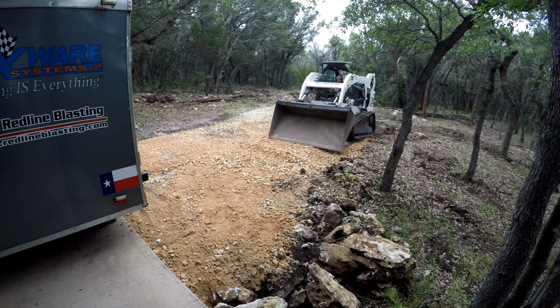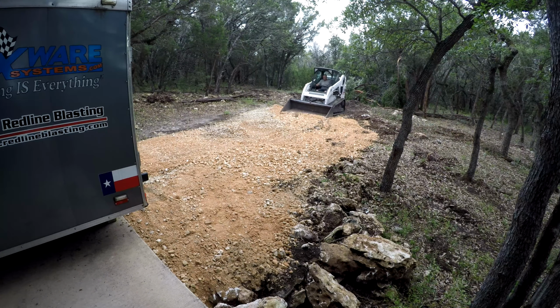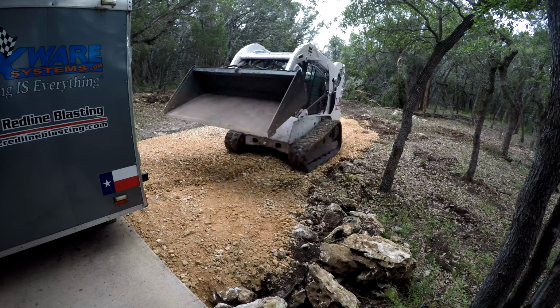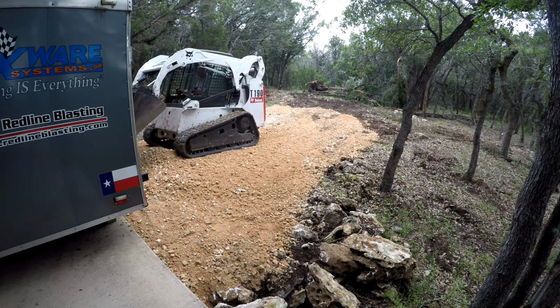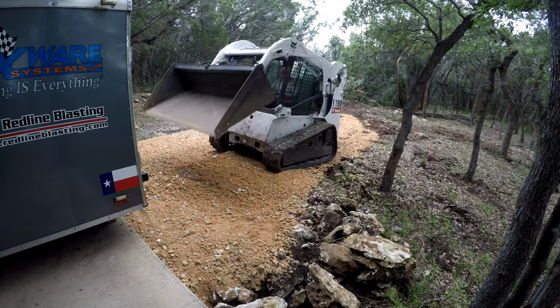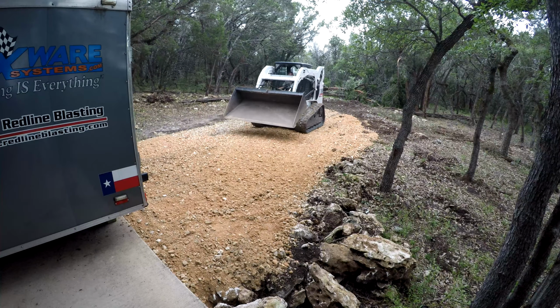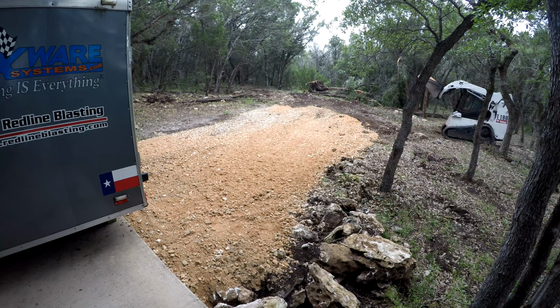So here you see me doing more Bobcat work, just spreading the large base and then the small base later on. And then the video is going to switch over to seeing the delivery of one of the containers. I didn't videotape one, but I did videotape the other. I thought I did both, but apparently I have to hit the on button to videotape, so there you go.